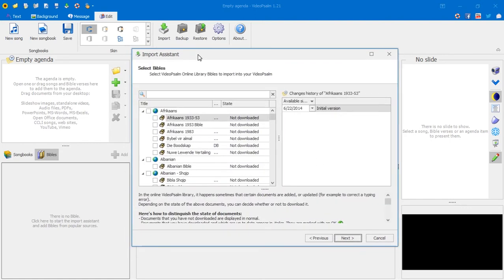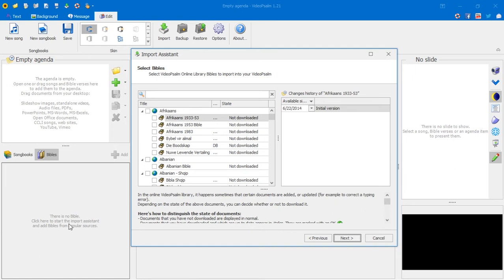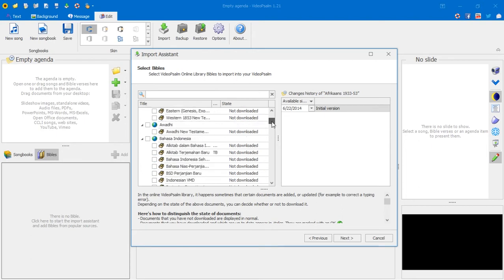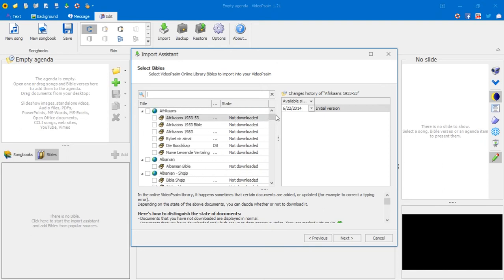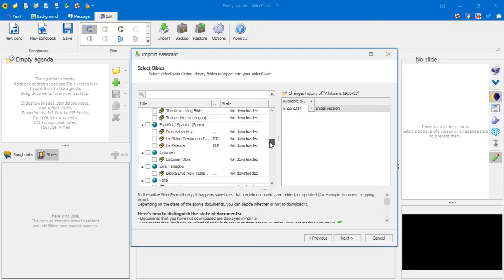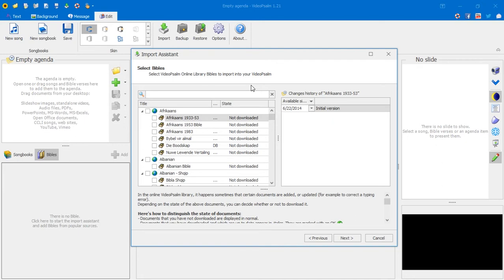Now remember this page, it was the same thing we saw when we clicked here. So this time we're going to search for Bibles, and in this place I'm going to specifically install three main Bibles: the Amplified Version, the King James Version, and the Message Translation, all English Bibles. As you can see, there are various languages available as well: Afrikaans, Albanian, different languages, a whole range. There's so many Bibles available here. So if you're working in a church, maybe there is a multilingual congregation, you could also install the Bible for whatever language they speak and make it available.